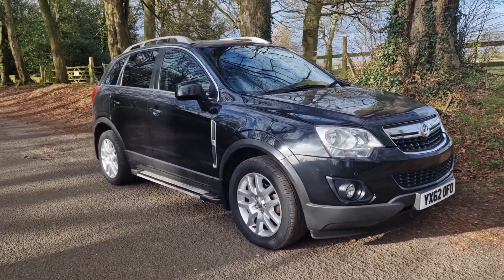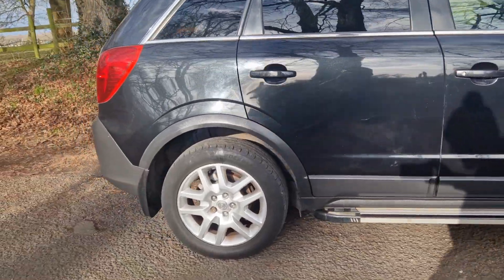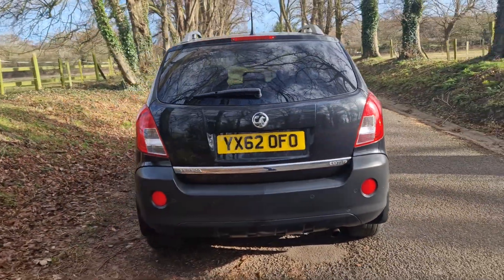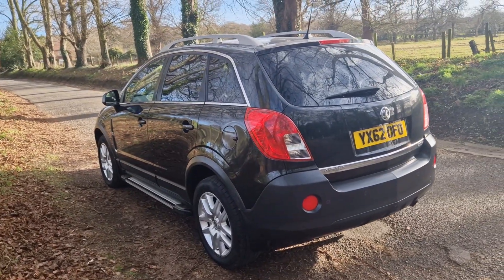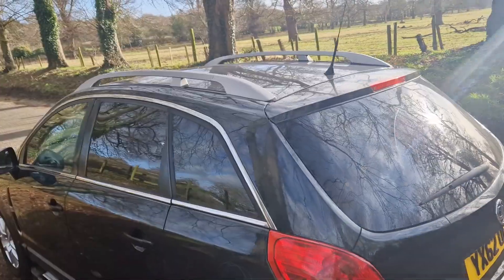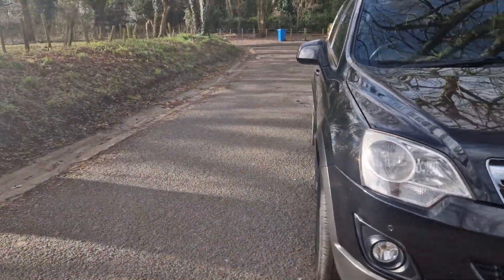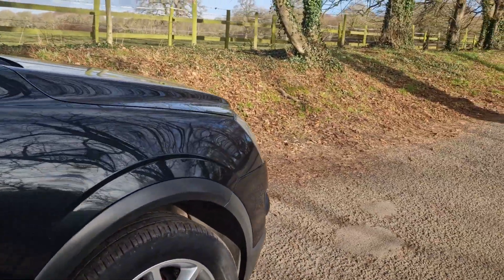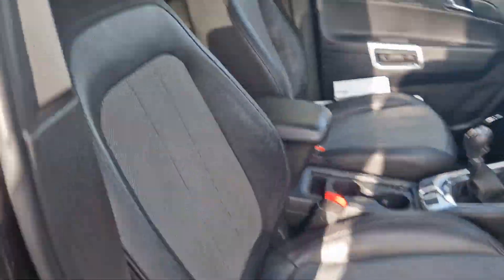On sale today, a nice opportunity and great value: the Vauxhall Antara SUV, the 4x4 version, six-speed manual, September 2012. We sold loads of these and this one is in very nice order all the way around with sidesteps. We sold this car previously and we're quite glad to have it back. The customer has actually updated for a newer version of it, and it goes through the gears very well indeed.